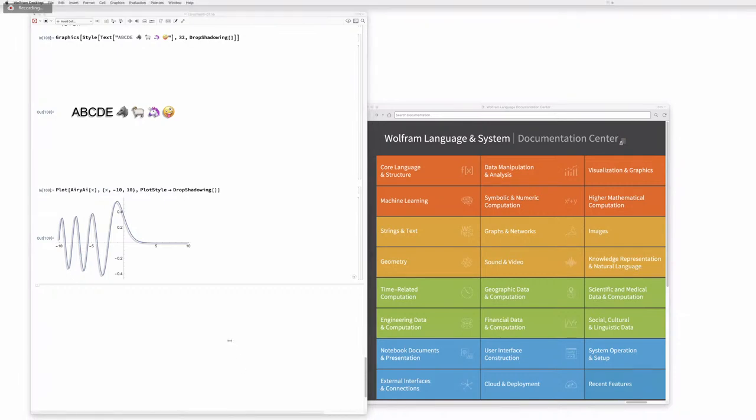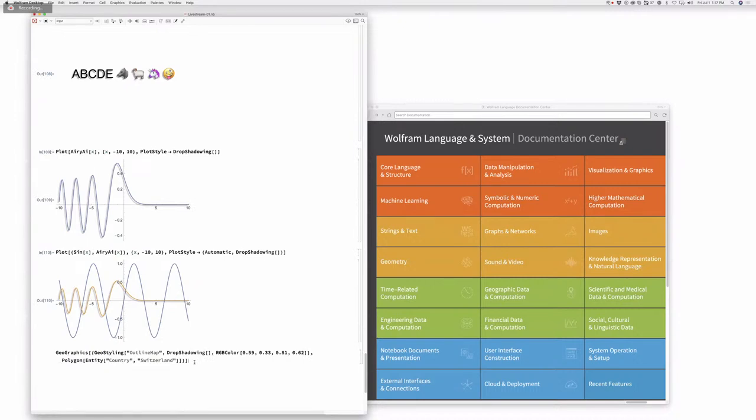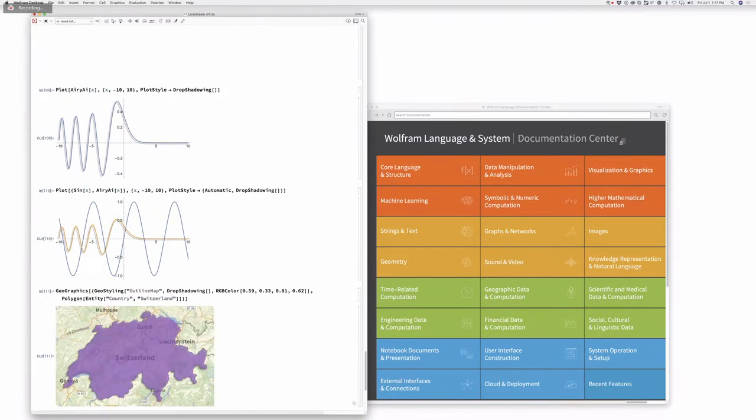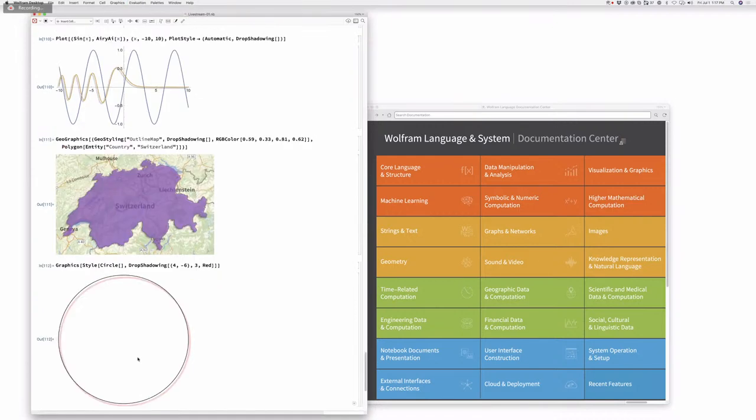And for example, sometimes it's useful to have one plot with drop shadowing, one without drop shadowing. It's kind of like one was drawn on top of another. It's nice to have drop shadowing sometimes. Here's a case where we're doing it in a geo map. We'll see here some drop shadowing in that map, sort of pulling out the tile of Switzerland there. Because this is Wolfram Language, drop shadowing has been generalized, so we can specify the actual distances that the drop shadow should be and what color the drop shadow should be, in effect, what the light source color is that's leading to the shadow.